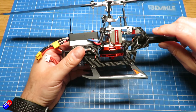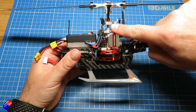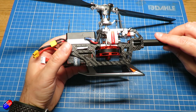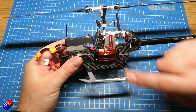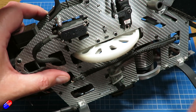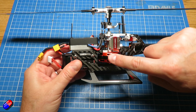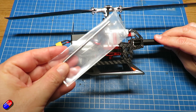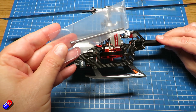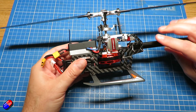Next thing to talk about is the motor and main shaft. The main shaft is the one that goes right from the top of the head through the swash plate down through the different bearings and connects to the motor. Some helicopters won't directly connect to the motor like this — they'll have what's called a main gear, which is a big round gear at the bottom of the main shaft, and then a separate little motor with a pinion gear. The big main gears tend to be plastic and teeth do get stripped, so it's nice to have the shaft going directly through the motor. The shaft itself — you get spares of these because they tend to be damaged in really bad crashes; it's just a very long bar with a couple of flats milled into it.